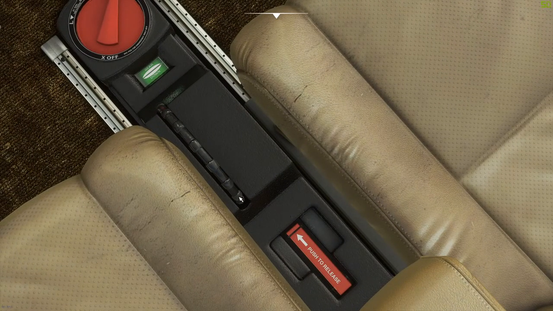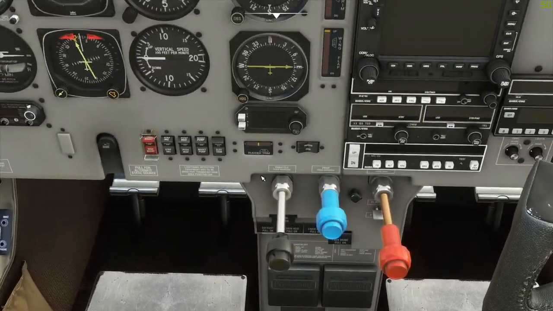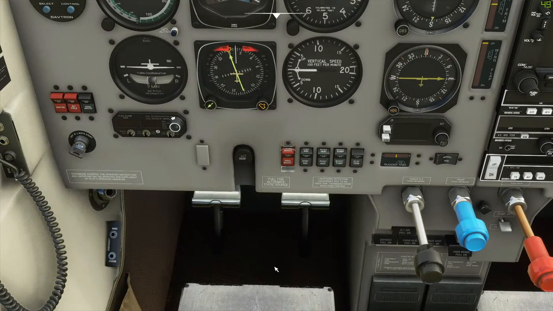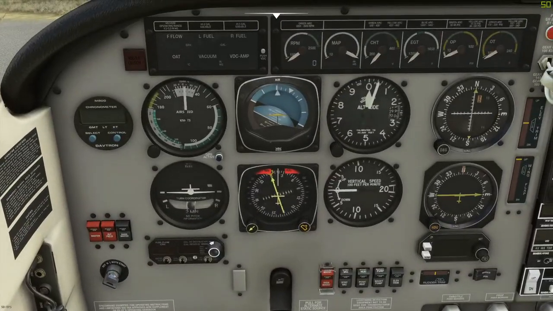Down and latched, and yes, I would say that's... Ah, that's where the pitch trim is. I didn't notice that. So it does have a wheel as well as the control on the yoke, didn't it? Yeah, it does. Oh, how interesting. Can you actually operate it by that? You can indeed. I digress.